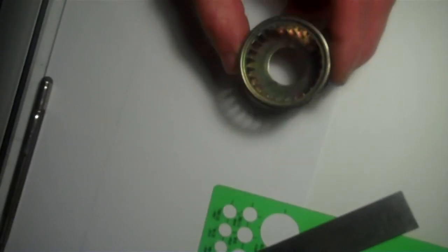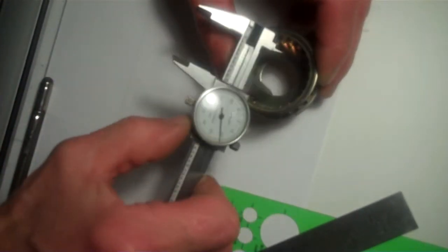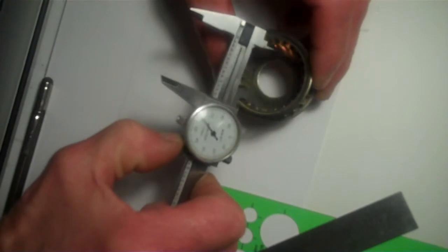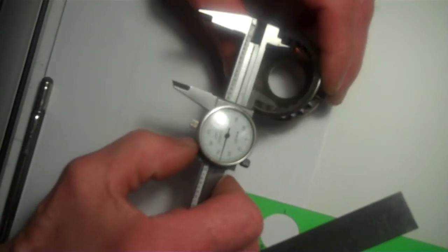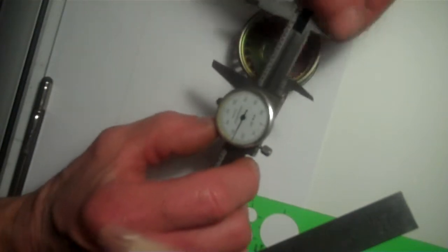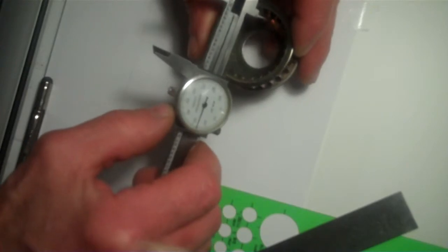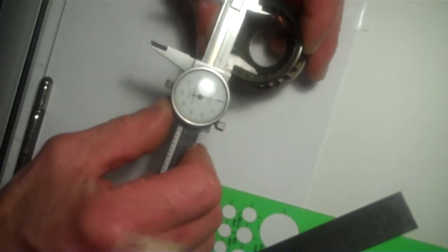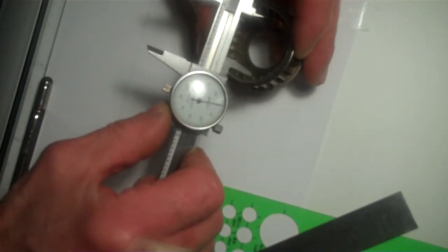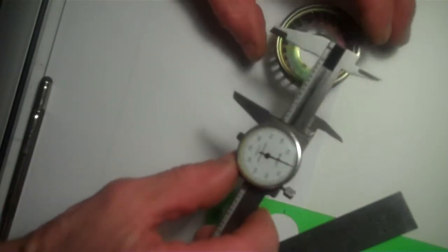Okay, the first thing I want to do is get the full width of the flange that I'm going to be putting inside here. So I'm looking at that, it's about 1 inch 430. I want to make it a little smaller than that, of course. Probably if I made a 4 inch, 400 should work for that. I'll start at 1 inch 400 thou.